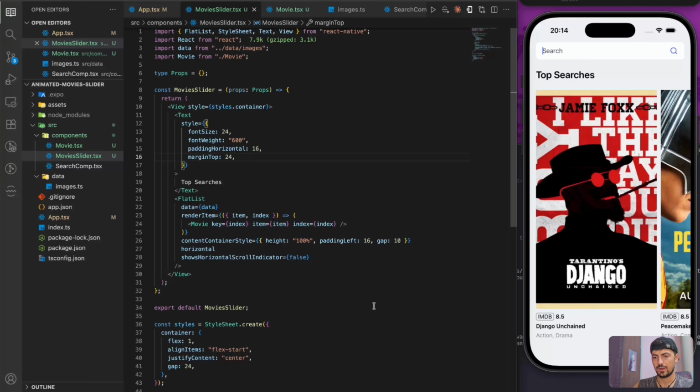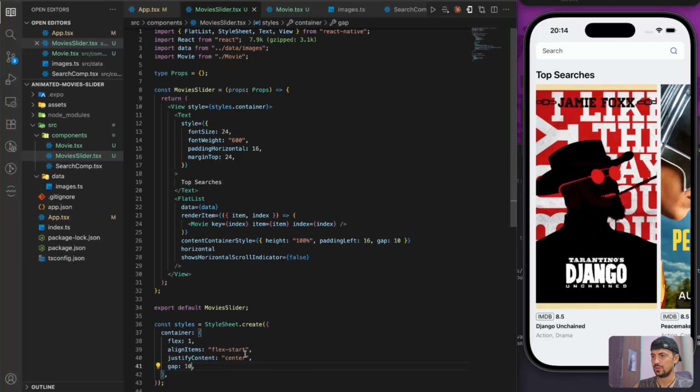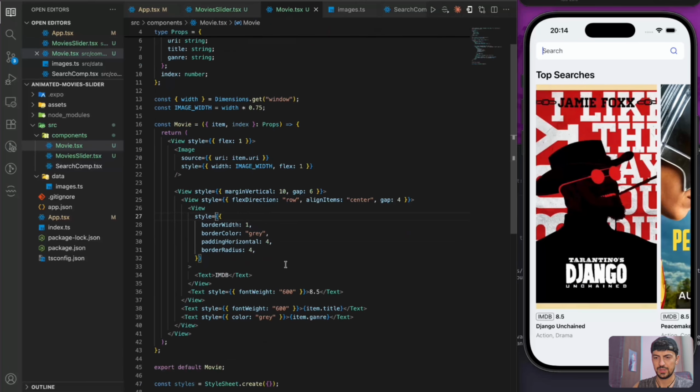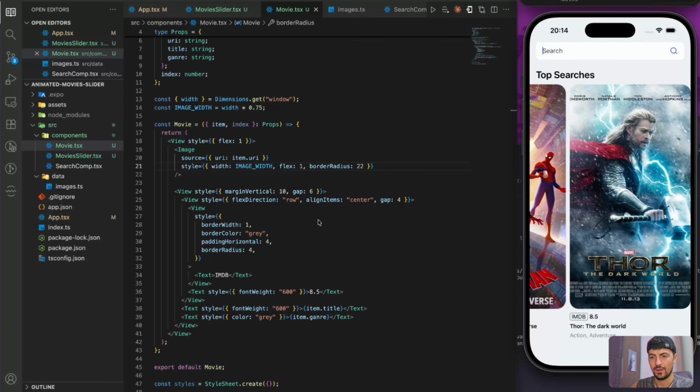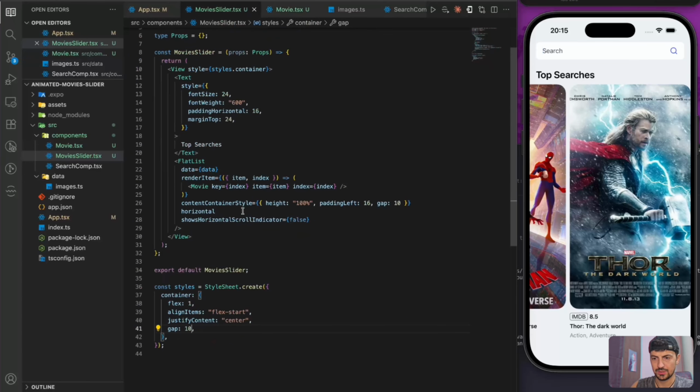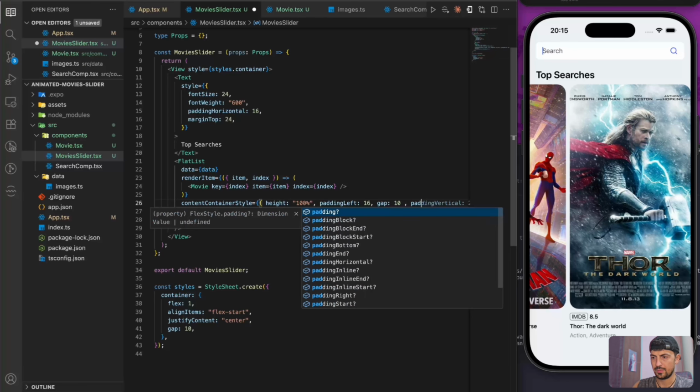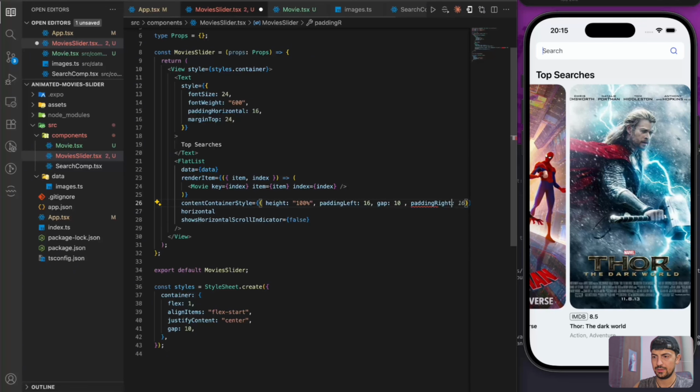Looks good. Okay, we need to do some more styling here. For the radius 22, and also content container style padding right.